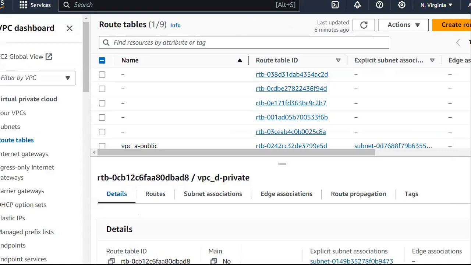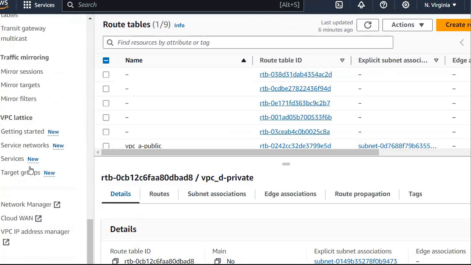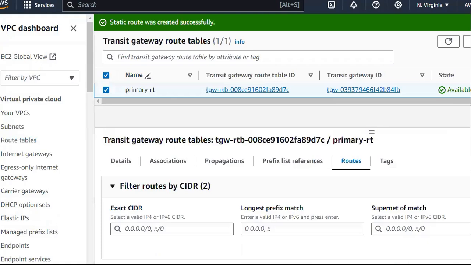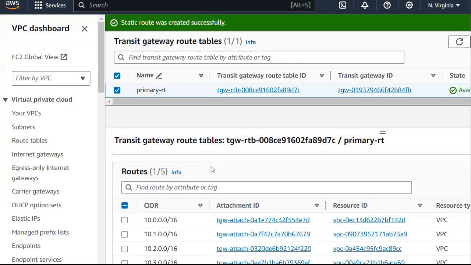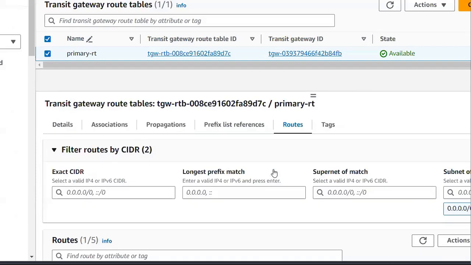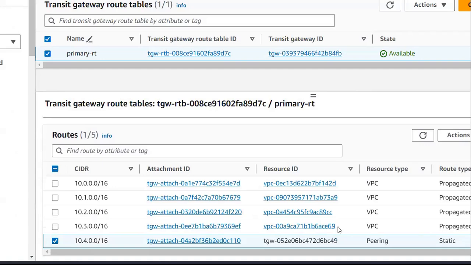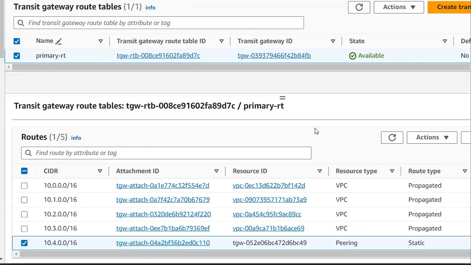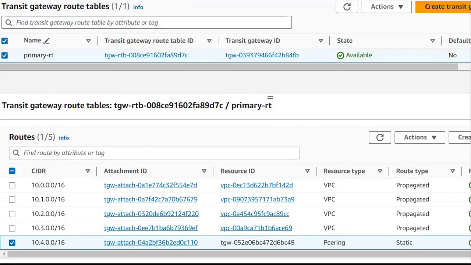Now in order to restrict the traffic, let's open this transit gateway. Yeah, this is my transit gateway, and these are the routes. These are the route table related routes that we allow to this transit gateway. Those are visible under the routes of our transit gateway. Now I want to change that, or you can say simply create some routes as well. If you wish, you can change the available routes or modify the route.